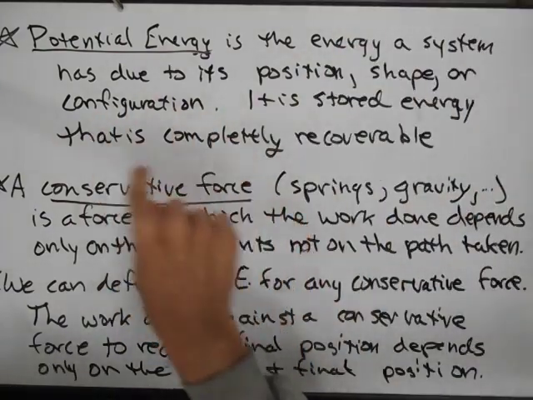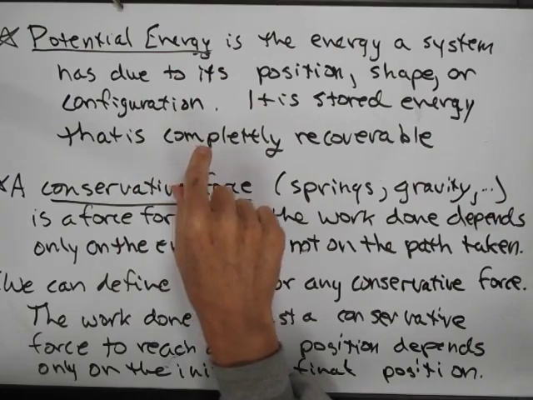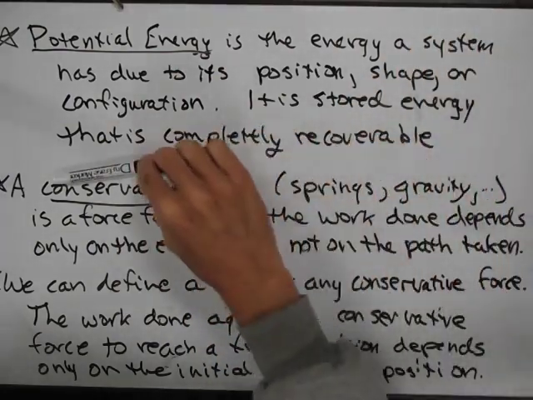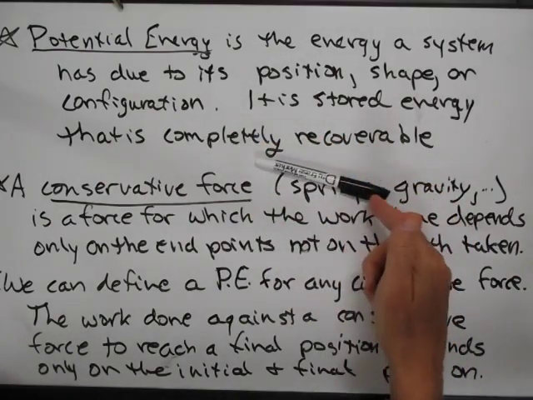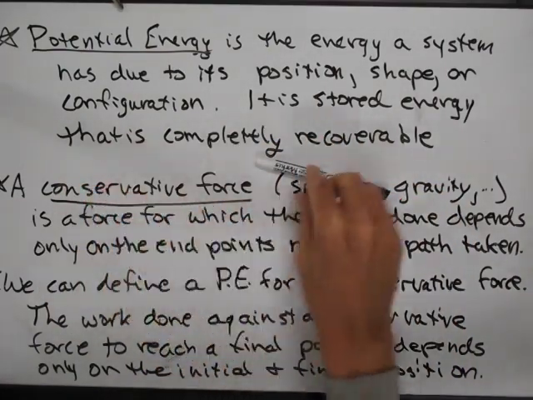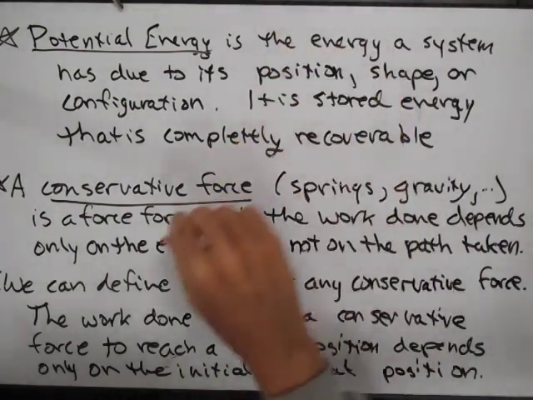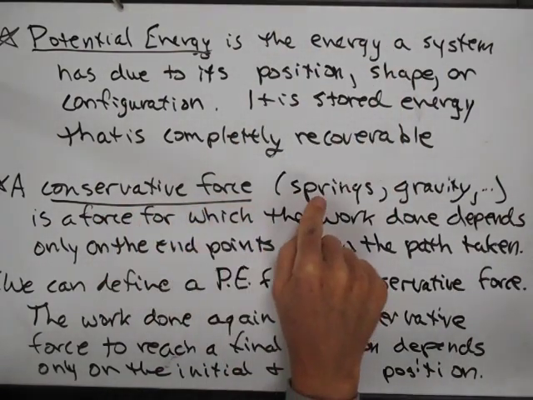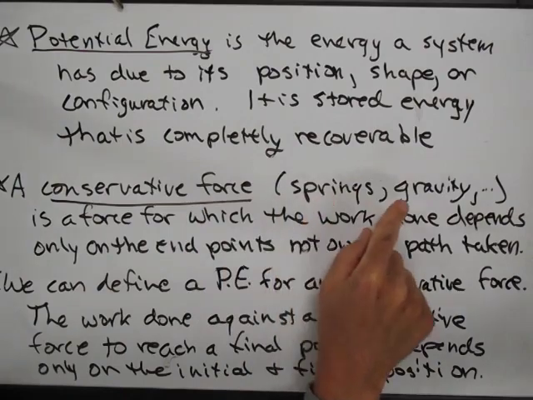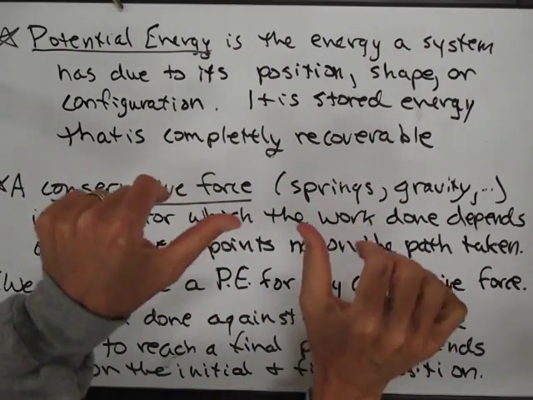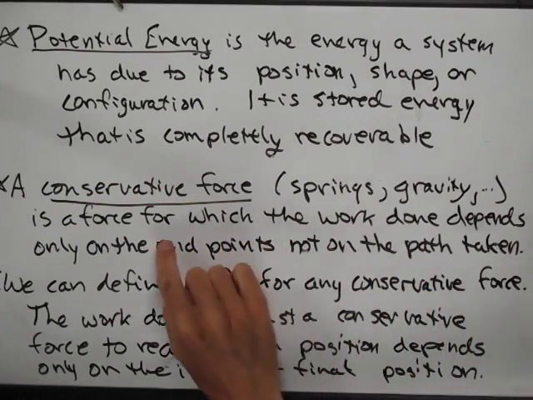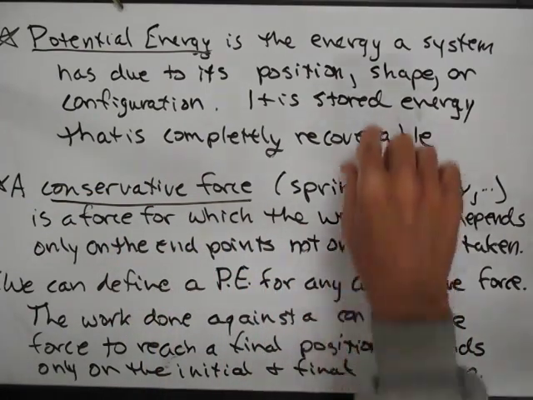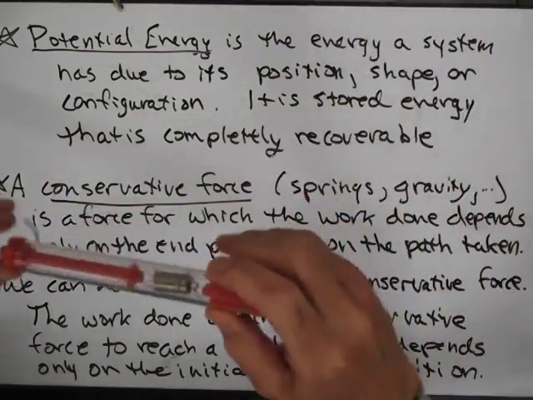Okay, so what kinds of forces produce potential energies? Clearly friction doesn't. If I drag this marker across the table here and friction works against it, I can't release it and have it go back the other way. That energy is lost. And so certain types of forces are called conservative forces, which you can kind of tell by looking at them: springs, gravity, things that kind of bend a little bit. Those are often forces for which the work done depends only on the initial and final positions, not the path taken.